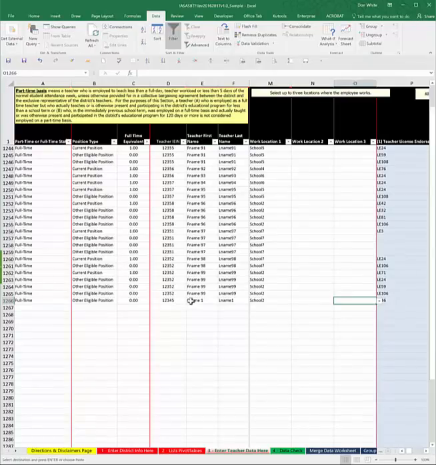Now I'd like to sort this so that this person ends up all together, so we've got their current position and their other eligible position very near each other, right after each other actually. So I'm going to go to the top.